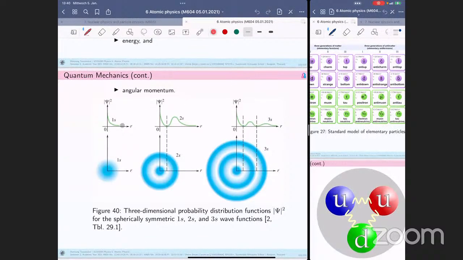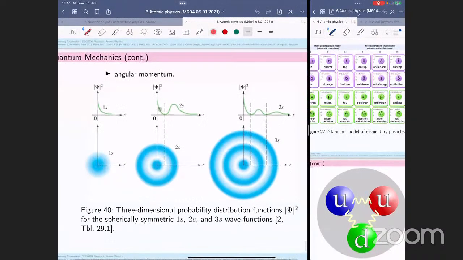And in order to see the behavior of the complex quantity, we're going to need to look at the magnitude square. This is the magnitude square of the psi function, or the wave function. Another way is to observe the phase between the real part and imaginary part. That's the phase. But for the psi function, which is the probability function, psi square, the magnitude square, it is shown here in this figure.